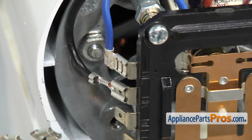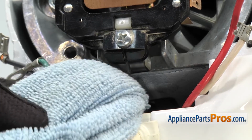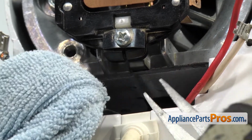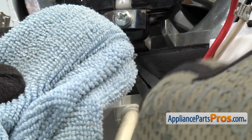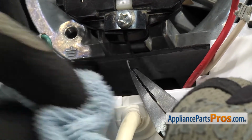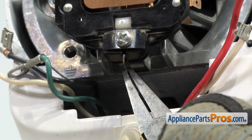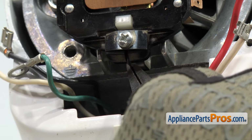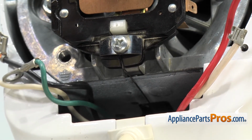Once you have the phase control board wires hooked up, we can put the spring back on the bottom of the speed control plate. So all we're going to do is carefully pull the spring out and grab with the needle nose so we can unhook the towel from it. And then we have to hook it right in this little groove on the speed control plate. Once you have it back in place, we can put the seal back on.